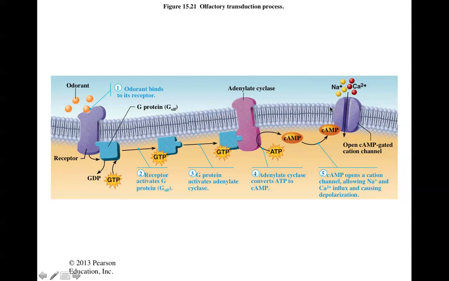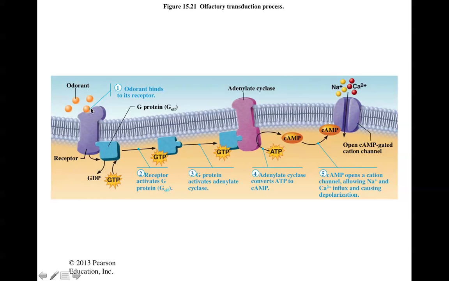Look all the way over here. A whole series of things is going to happen that's eventually going to open a channel. And at the end of the day, that's the whole point of the thing. There's a receptor, there's odorants that bind over here, and there is an ion channel that opens over here. So this is called a metabotropic receptor system, or a G protein coupled receptor system. Because look at this. Here we have our receptor, and here is a G protein. So it's coupled or tied to this G protein.